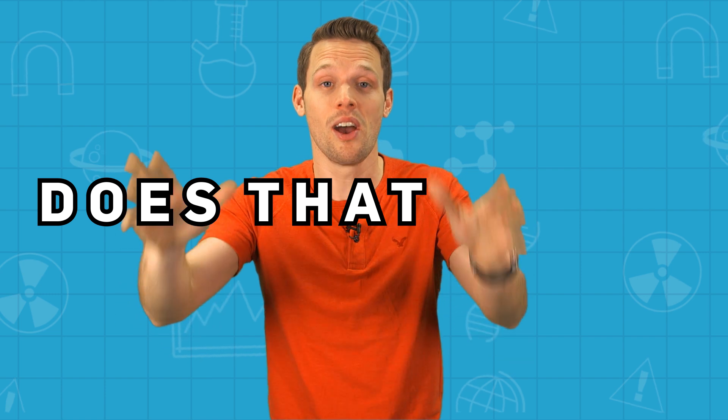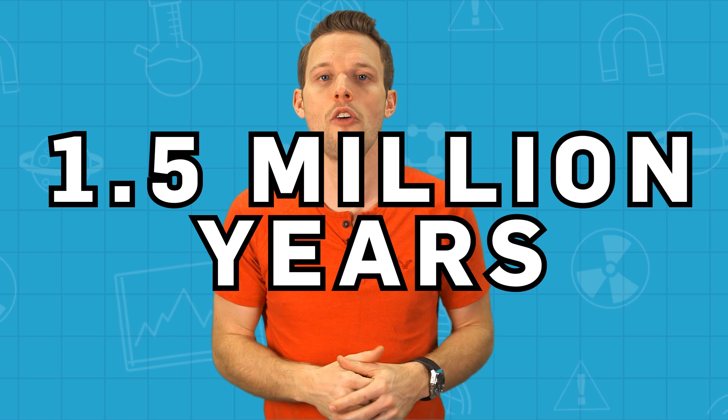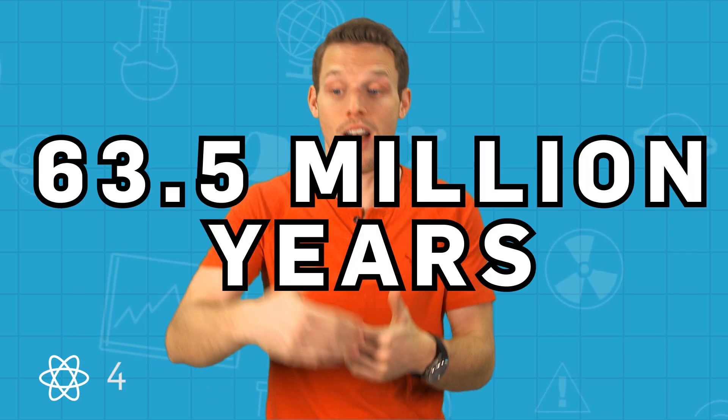Now, I know we all remember the dino DNA inside the insects in amber in Jurassic Park and I know what you're all thinking. What you're all yelling right now is, does that work? Well, sadly it's unlikely to. Scientists have extracted some partial DNA sequences from plants and insects found in ice cores that are 800,000 years old, but that looks to be the limit for now. Researchers in New Zealand reckon that it would only take one and a half million years for all the interesting DNA in a frozen fossil bone to be broken down. And that's about 63 and a half million years after the last known non-avian dinosaur, a Triceratops, died.